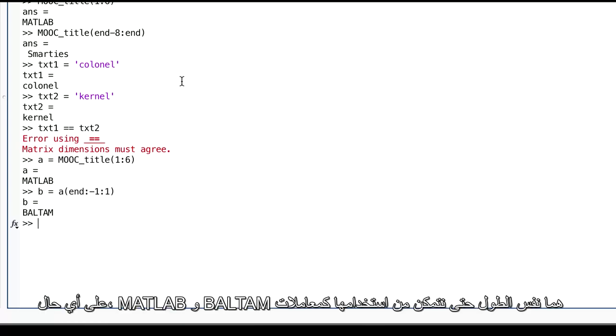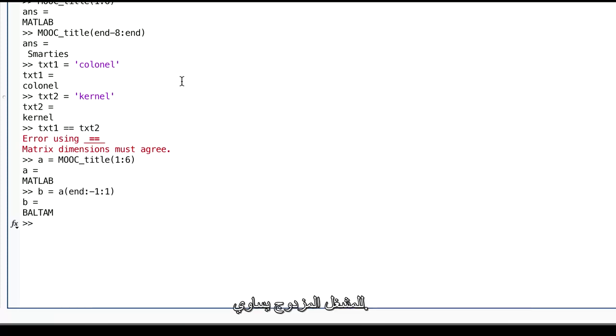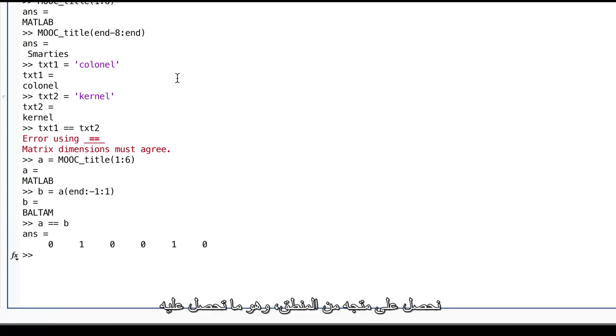Anyway, MATLAB and Baltum are the same length, so we can use them as operands for the double equals operator. So let's try it out. We get a vector of logicals, which is what you get for any element-wise comparison of vectors with a relational operator.